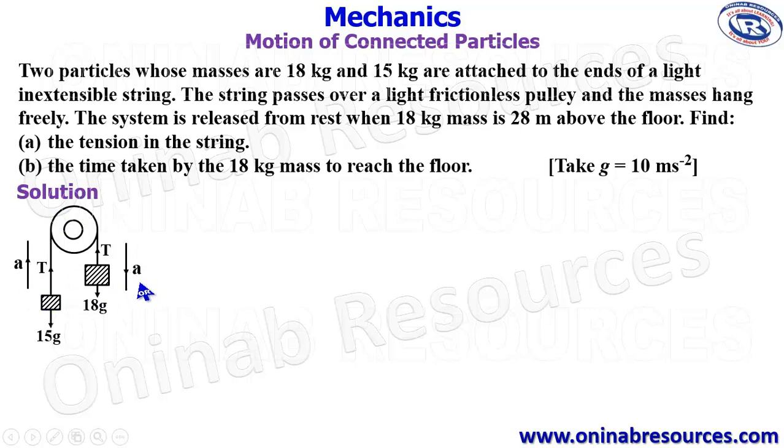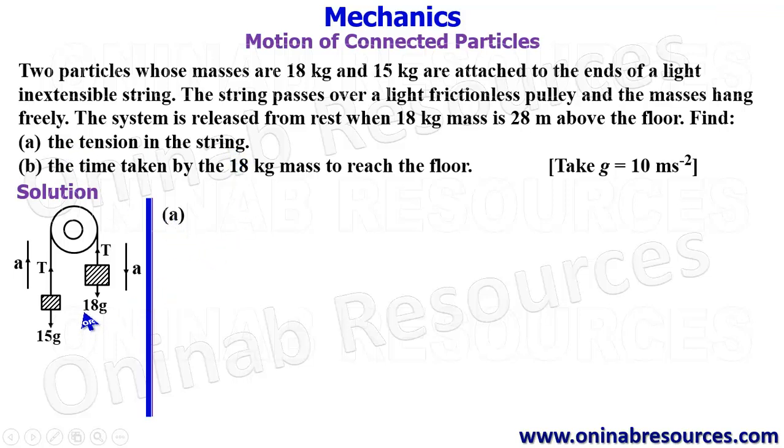The accelerations are the same throughout. Why are they the same? Because the two masses are connected by a light inextensible string. The string does not stretch out. If it were stretching out, then the acceleration would be distorted at some point. Because the string is inextensible, the accelerations are the same for the two masses. So from here, we can go ahead to look at the A part of the problem.